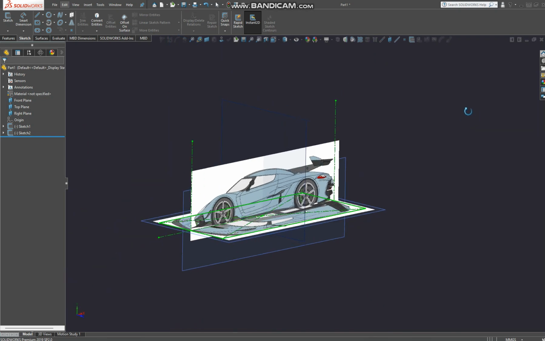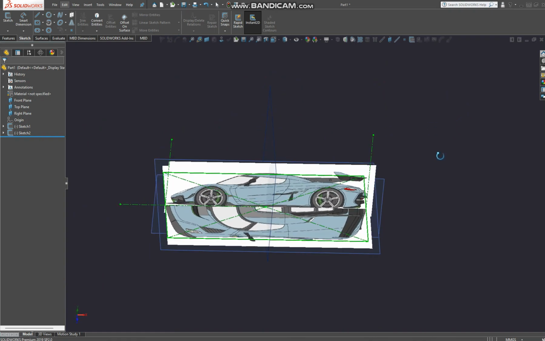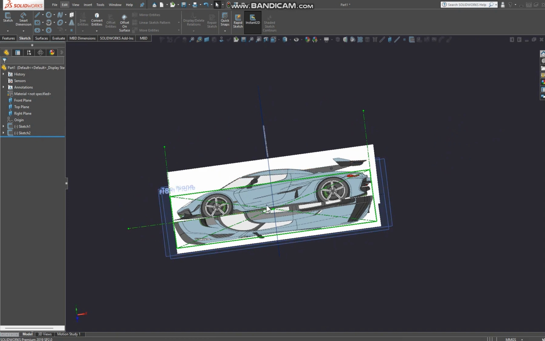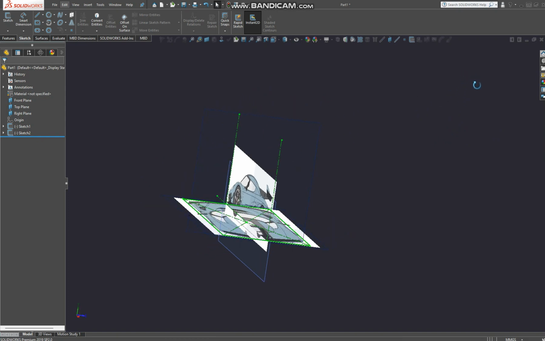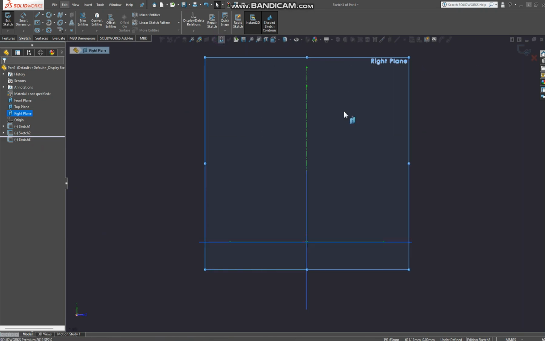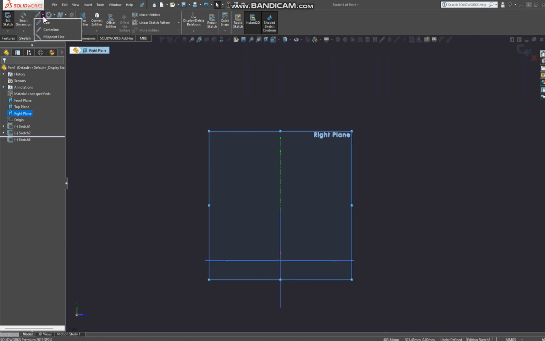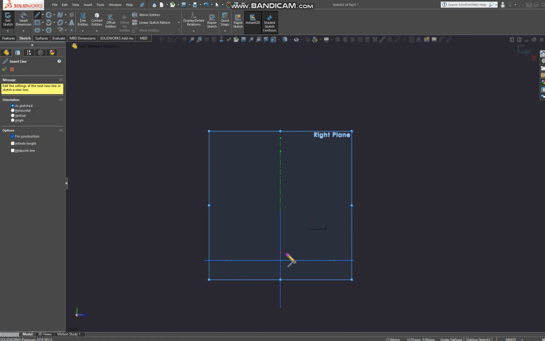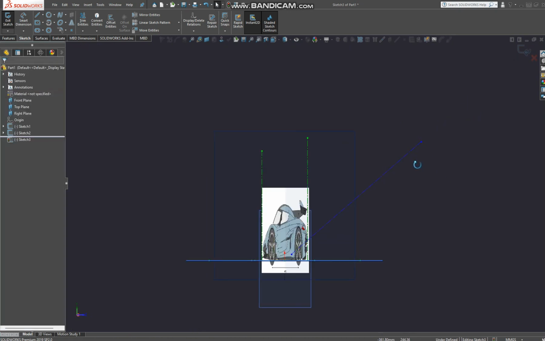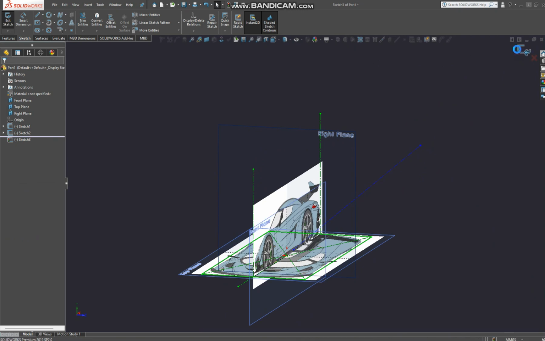Okay, so the next thing I'm going to do is I want to add a plane that's viewing from this angle, but everything needs to be straight. So I'm going to make a sketch on the right plane, slap that normal to profile here, and I'm going to just drop a center line. This projects from this angle. As you can imagine, I'm going to be watching it from this angle, like a camera. And then exit this sketch. I'm just going to add a plane.